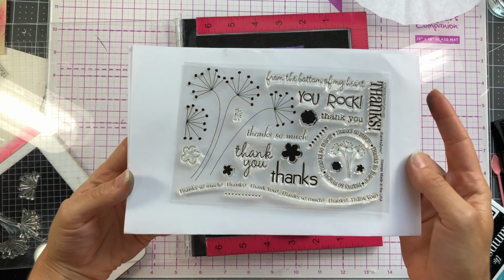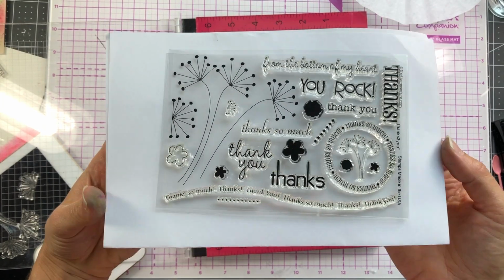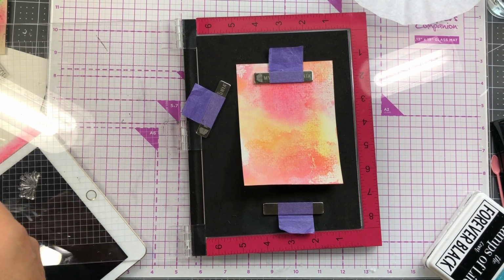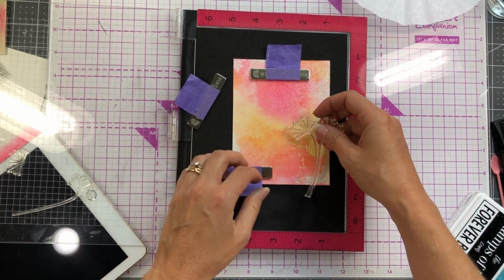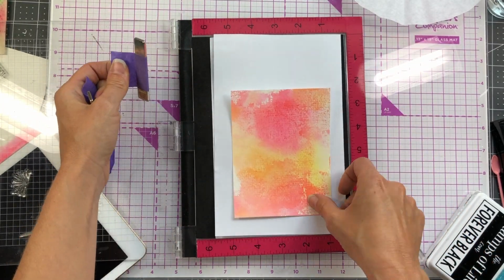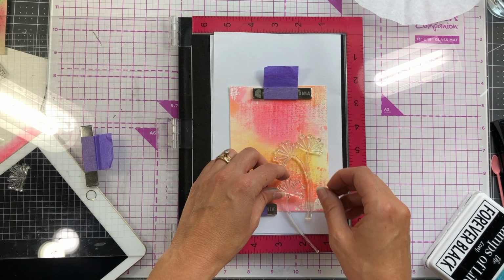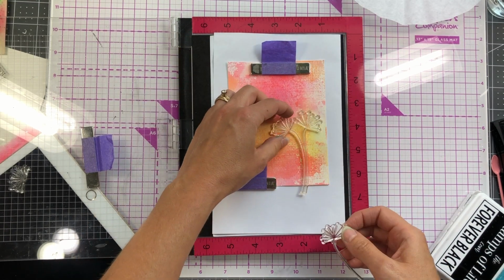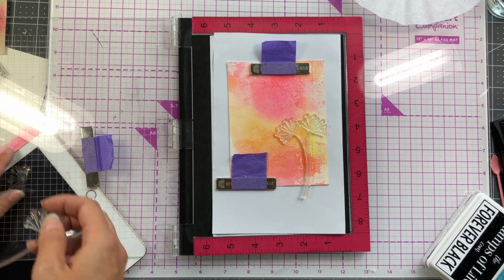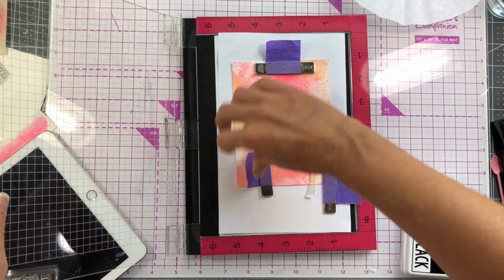For this first card, I'm taking the Thanks to You stamp set, and I am going to be using it on this card. It has many sentiments for making thank you cards. So I placed my watercolor background in my MISTI, and now I'm going to take the flowers that are in that stamp set, and I am going to use those on my background. I did put a piece of just scratch paper underneath that watercolor piece because I know that these stamps are going to go off of the cardstock, so I wanted them to print that ink on the scratch paper rather than on the pad in my MISTI.